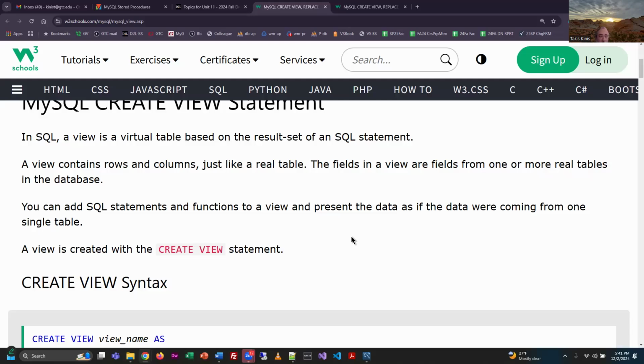So this is really convenient for a lot of different things, and there are a lot of strategies as to why you do this. Aside from the obvious, that I don't have to build the query every time, which is a big time saver, for example, if you just want to see a list of your customers, that's pretty common. So let's take a look at that list of customers.